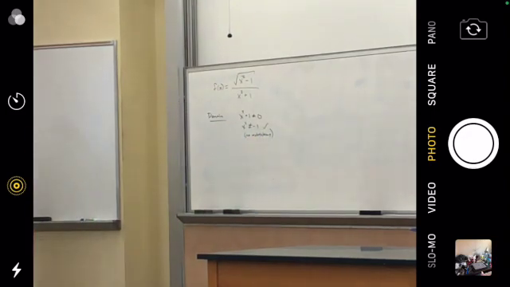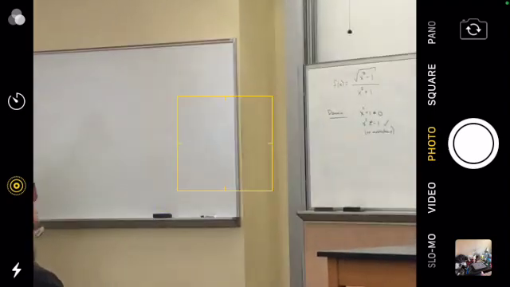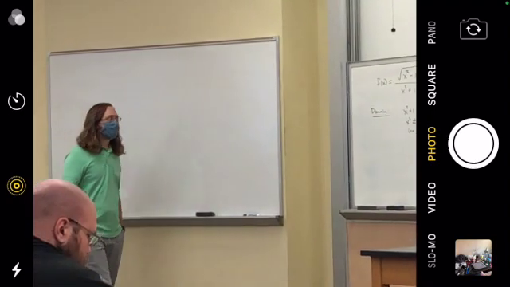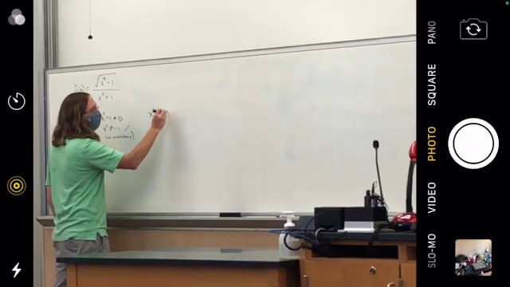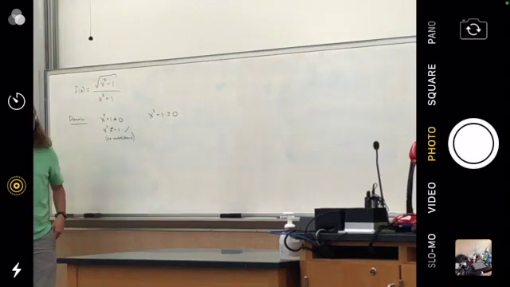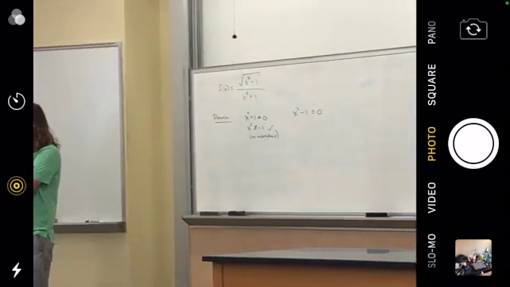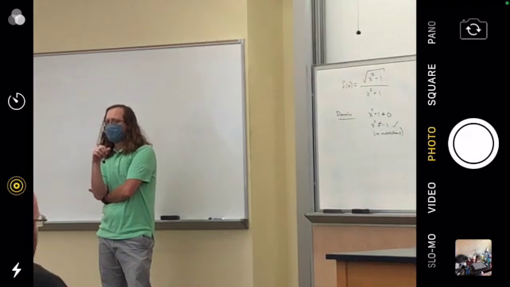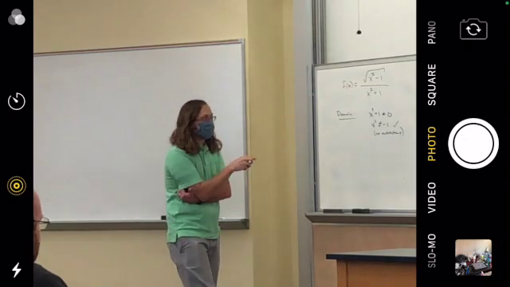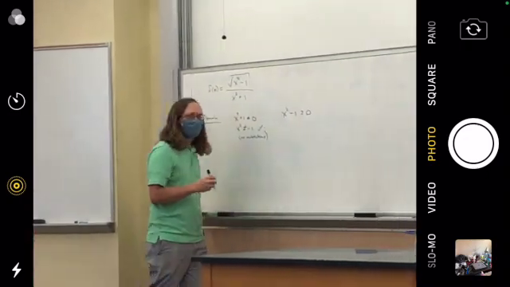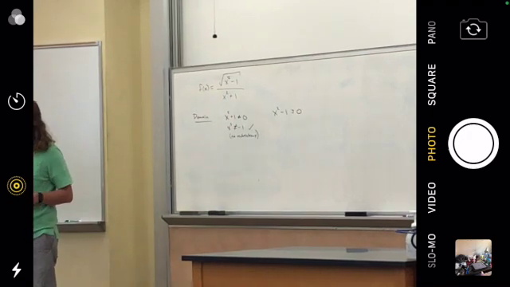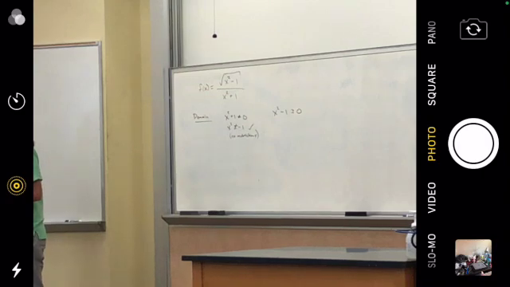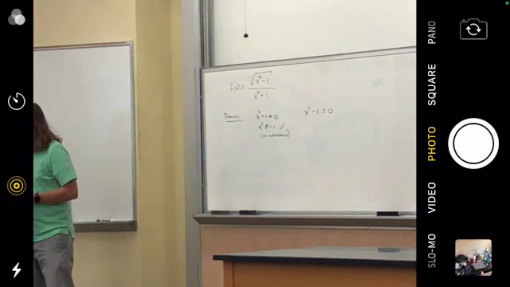Is that the only issue for the domain? Yeah. X squared minus 1 must be greater than or equal to 0. This is actually the hard one. Why do I need this? You can't take the square root of a negative. I can't take the square root of a negative, so I need this. How do you solve this inequality? We have way too many options, which means this is now an impossible question.